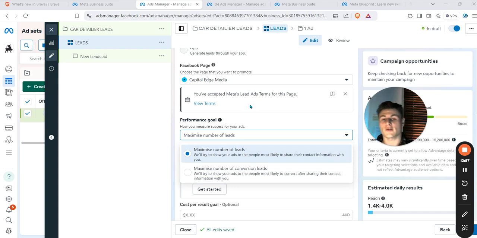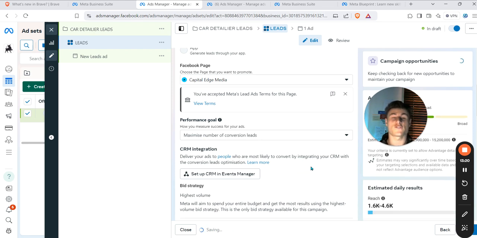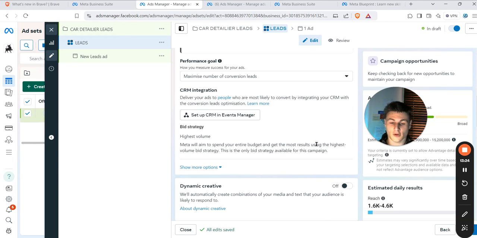Now, depending on whether you have a sales team or not: if you have a sales team, having a volume of leads is better because you have more opportunity to follow up on leads that may still be valid, but just need extra nurturing. Versus if you're a one-man or two-man or three-man show, you might need to use the conversion function, because you only want to deal with leads that are serious. So what we can do is link this to our CRM.